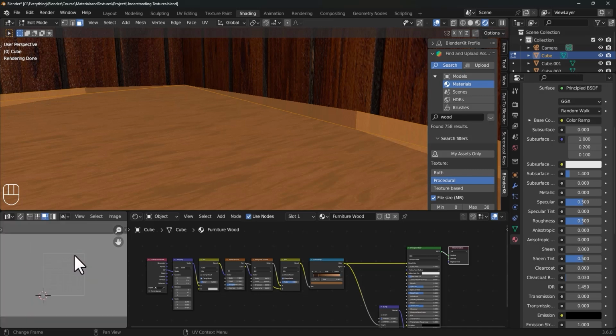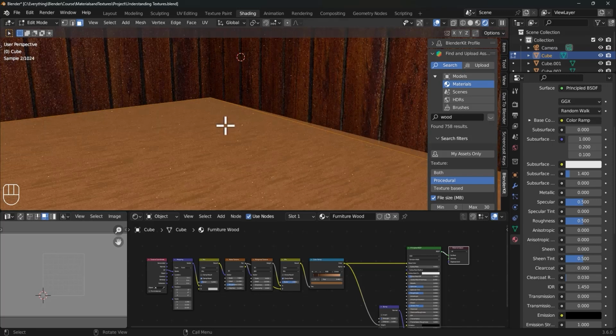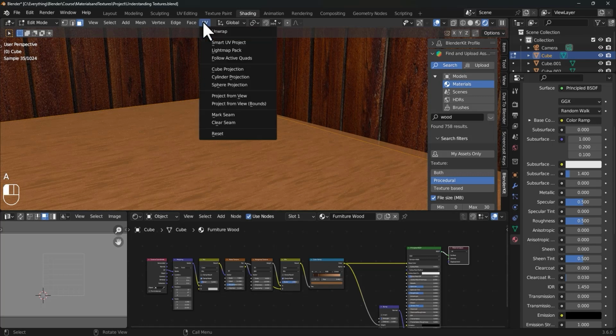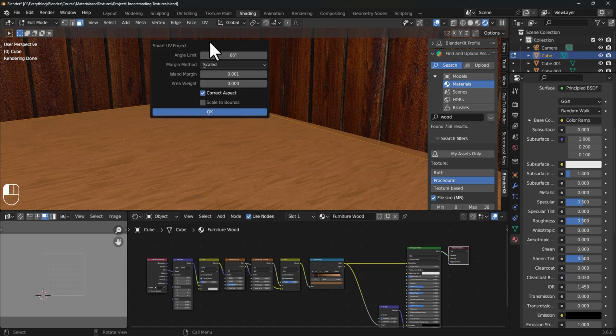That's because, like I said in the earlier chapters of this topic, moving from one software to the other, it's important to keep your UV maps arranged and constrained in the grid lines so that we can map our textures properly. So the first thing I will do is just to unwrap this. Click A to select everything, go to U, Smart UV Project.